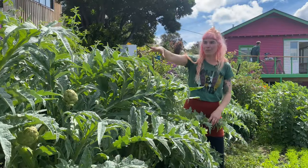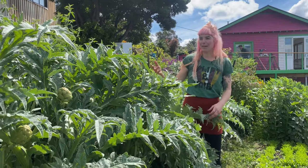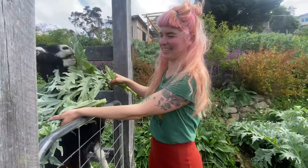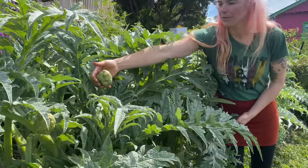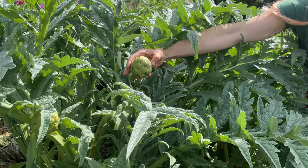Along the bottom row of our food forest is this long strip of globe artichokes, which again are wildly abundant in leaf matter, which our goats love. This is currently their favourite fodder that we give them every day. And of course, they've got edible flower buds, which you can see over here. And so we start eating them as of now. There's so many for us and for our friends, which is beautiful.